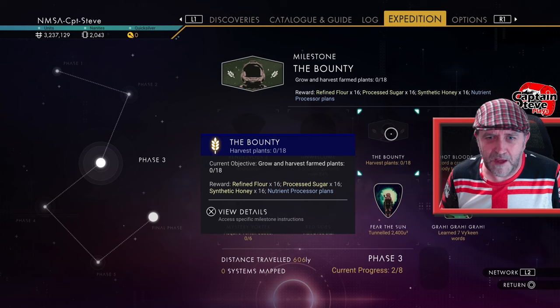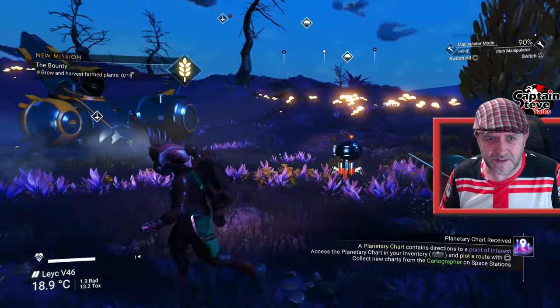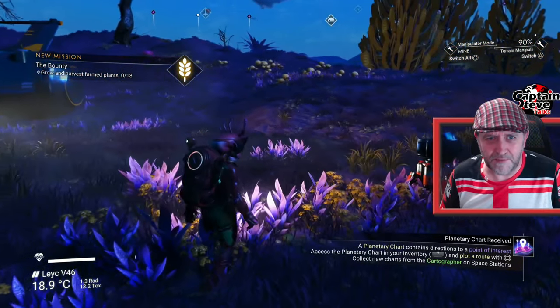Harvest plants. Okay. Grow and harvest farmed plants. All right, fine, so I guess you've got to grow your own. That's going to be fun, isn't it? Well, I've got a base computer here. I suppose I can always grow my own plants here.